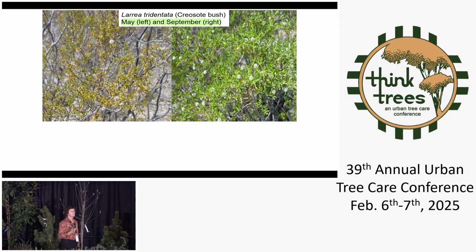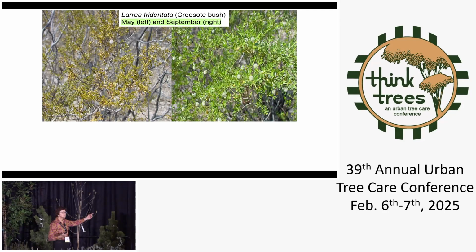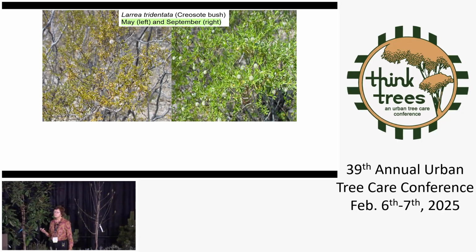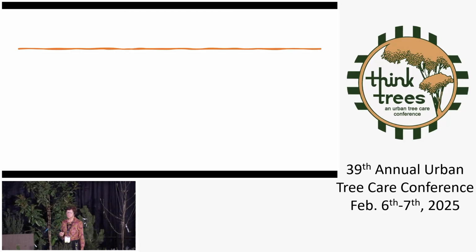And you can see that when it gets very dry in the summertime leading up to June, which in the southwest over here is usually the hottest and driest time with the highest reference evapotranspiration demand, those plants pretty much go dormant. See that picture on the left? The leaves are shriveled up, they're brown. You think they fall off anytime, but they don't. They actually rehydrate when the monsoons come, or in some cases the creosote are irrigated. Most of the time they're not. So some plants have natural systems to help them stay adapted to the situation.